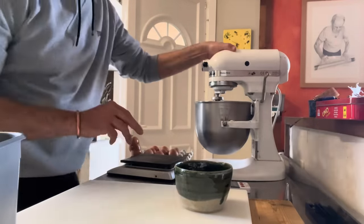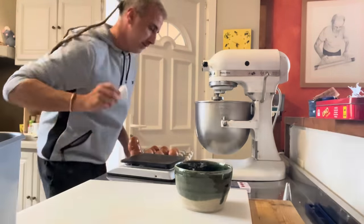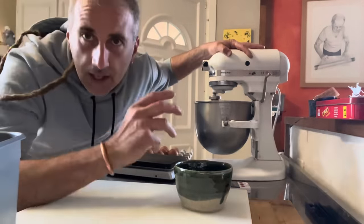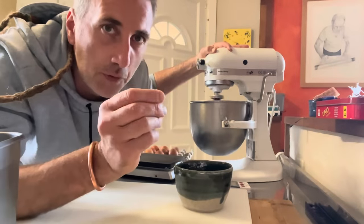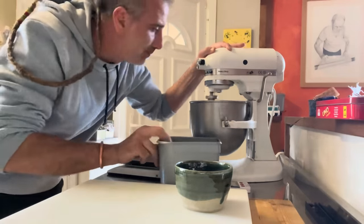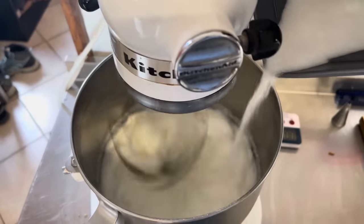So we're gonna start it. Oh, I need to plug it in, maybe, with the adapter. There. So we're gonna start with the egg white first. And as soon as it's going a bit foamy, mousse-like, we're gonna start to add the sugar slowly, slowly.